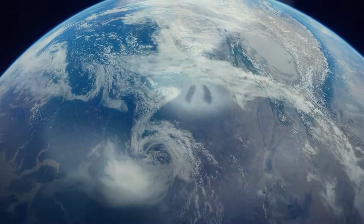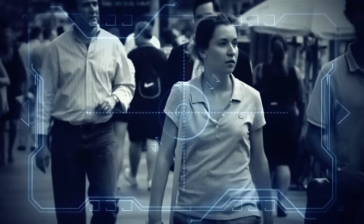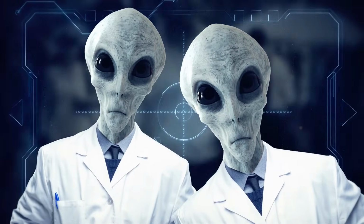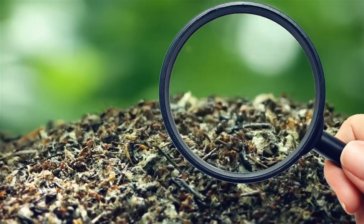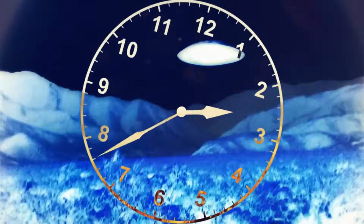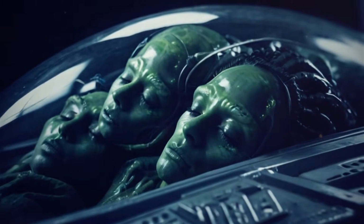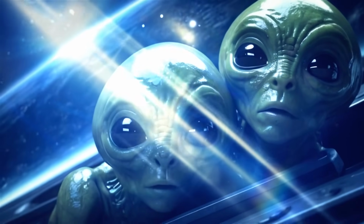There could also be the possibility that our galactic relatives are watching us from afar. A scientist from another planet may be studying us as primitive life forms right now. He may not want to disturb us just yet, the same way we look at ants in an ant farm during science class. On that same note, maybe they're just not ready to interact with us because they've calculated a precise, perfect timing for our meetup. So they're lying dormant in a hibernation status, and they might be right to do so. Why rush into things when we've got all of eternity ahead?